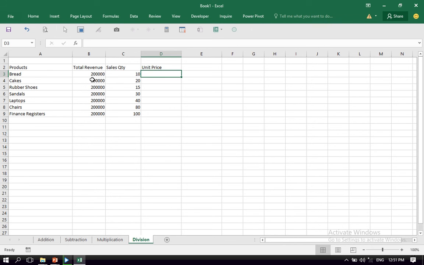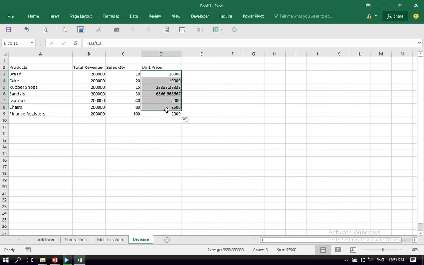Okay, so we need a formula that is going to give us the unit price. If we have a total revenue of 200,000 from the sale of 10 items, how much was the selling price for one item? That's what we need here. We're going to divide by taking this divided by this to give us this. So we're going to go equal to, remember to always have your equal to sign. And here we click this cell, we take divided by this cell and we enter, and so it means each unit was sold at 20,000 francs, and I can use my fill handle.